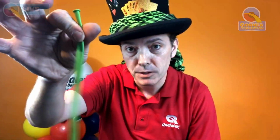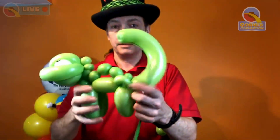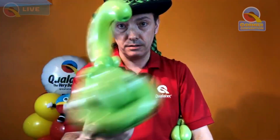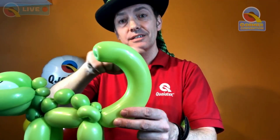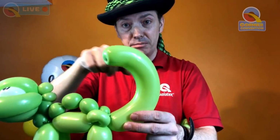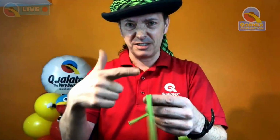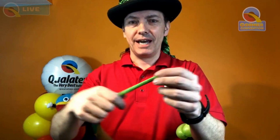Next, we're going to grab a 260Q. We're going to make a really, really curly tail on this lizard. To do this, you're going to need a ridiculously deep tulip, plum twist, whatever you call it. There are many ways of doing this. There are the ones where you stick your finger in, lick your finger and stick it in. I don't think anybody needs to be doing that anymore. You can blow up the balloon, make a bubble and push it in.